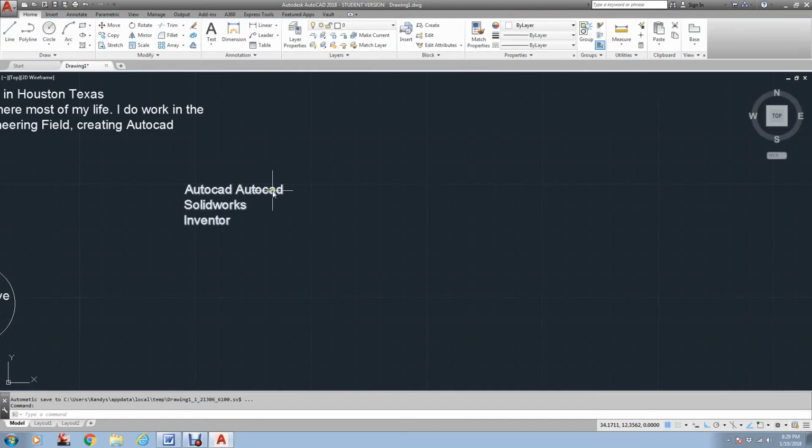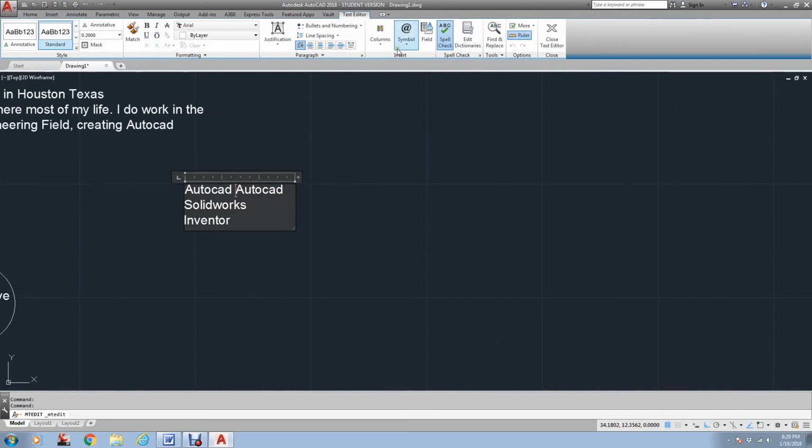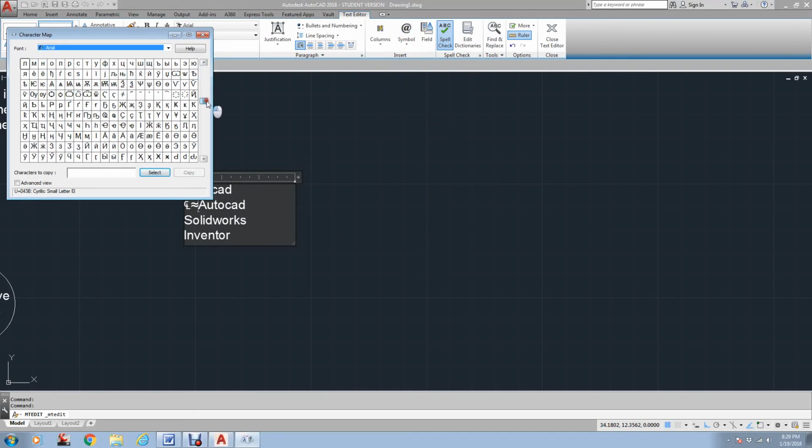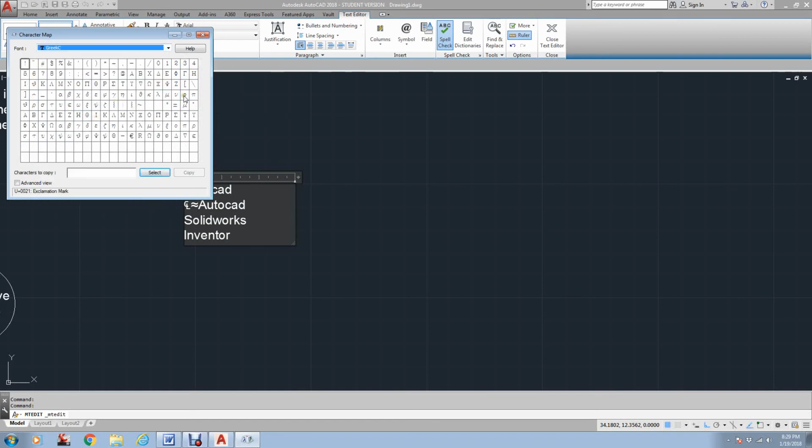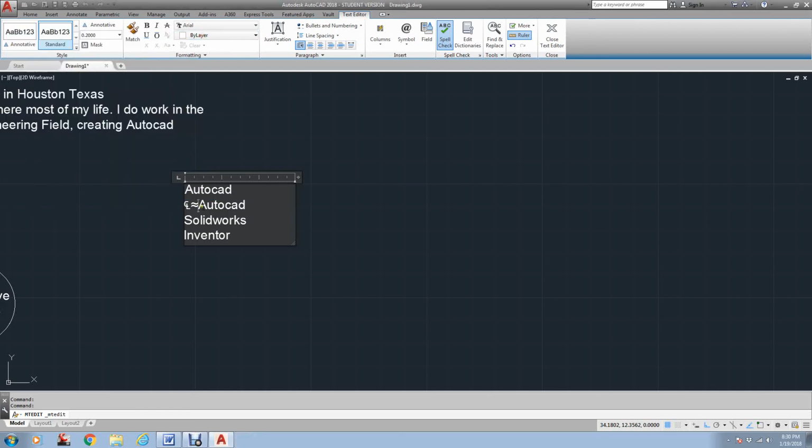One last thing I wanted to add is if you wanted to add a symbol, you have all of your typical symbols. Here's a centerline symbol, or you might have an almost equal symbol. Oops, wrong one. And then you can get into other. There are hundreds and thousands of different symbols. This is just the Arial. You see how many are there. Multiply all of those times all these different styles. So you can really get into some interesting things. You pick it, you hit select, and then you hit copy, and close it, and then you just paste it there, and there's your fancy symbol.